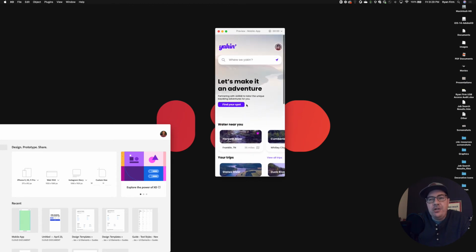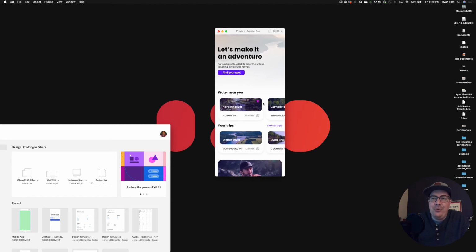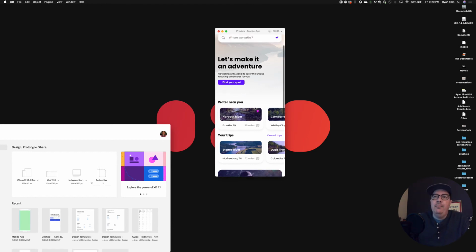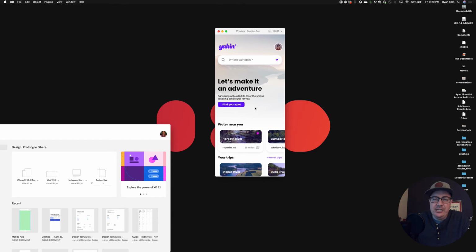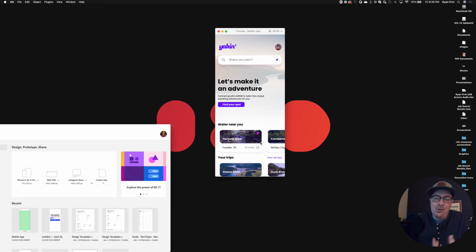Now, the unfortunate thing when we get into InVision is you can't prototype this scrolling left and right. If we were staying in XD, we could handle that, but because we're using the free InVision account, we can't showcase that, at least that I'm aware of. If you can pull it off, let me know.